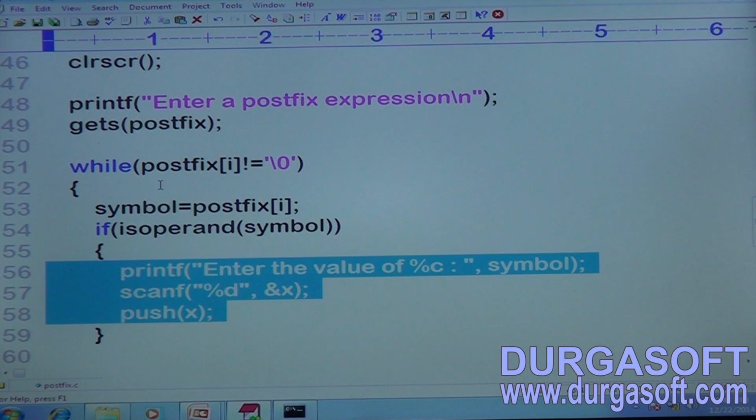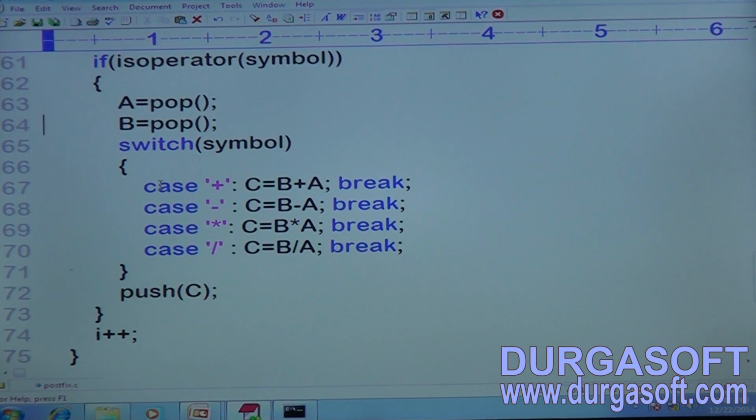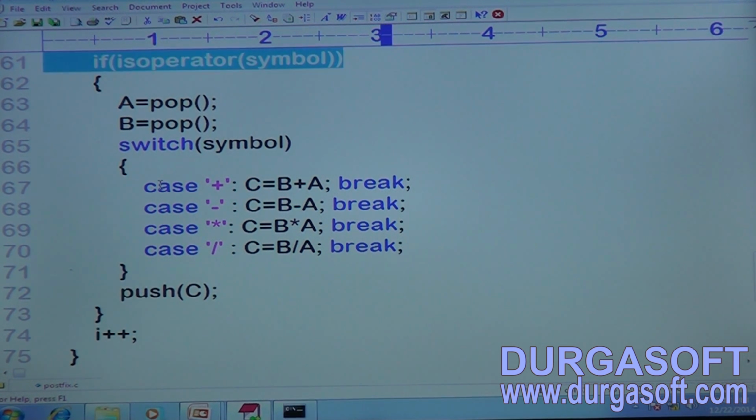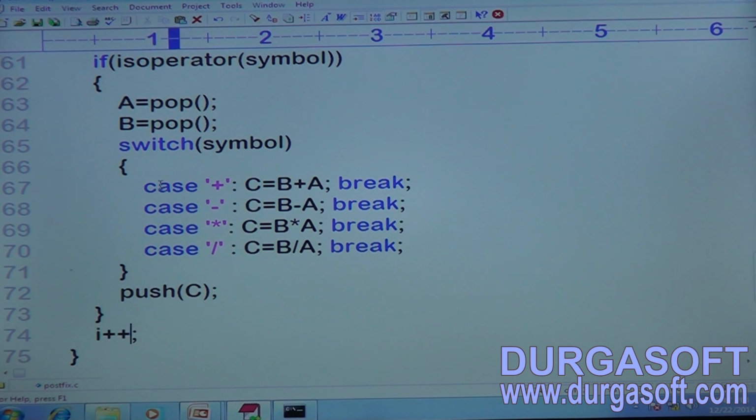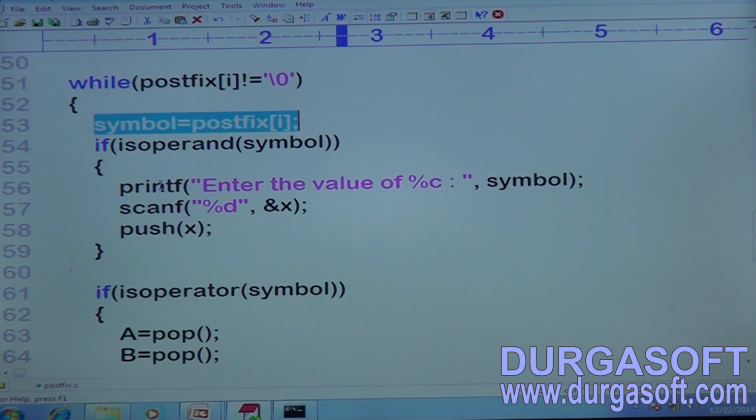So next again, this condition is false because symbol is A, it's not an operator. This if condition is false. i plus plus, i becomes 1. At i equal to 1, postfix of 1 is assigned to symbol. What is the postfix of 1 now?